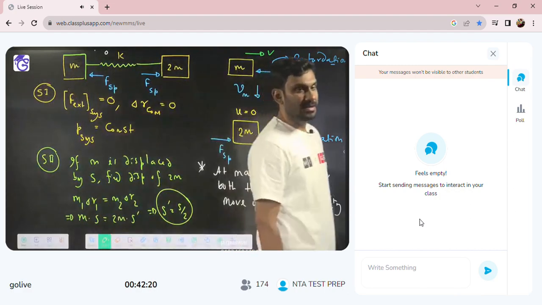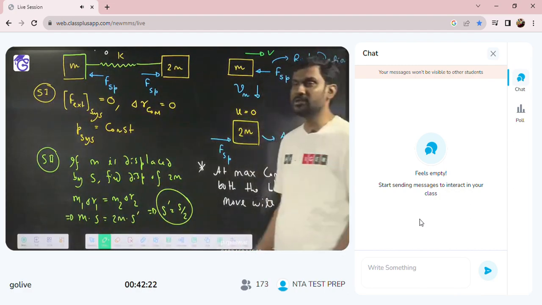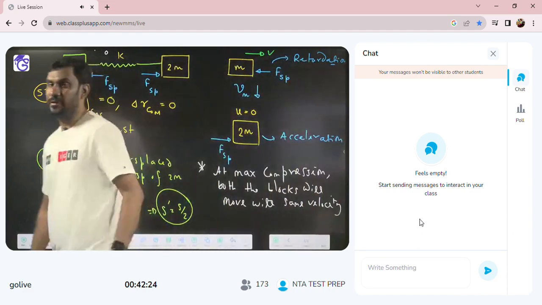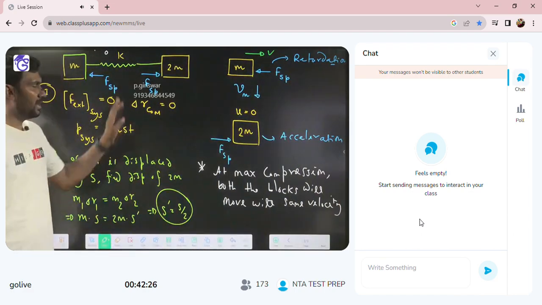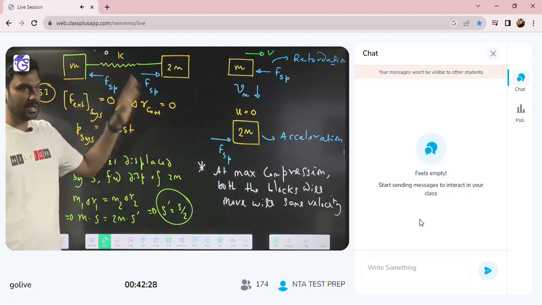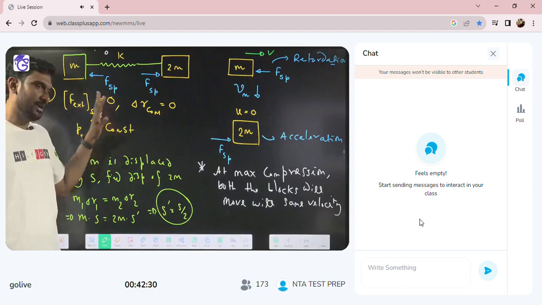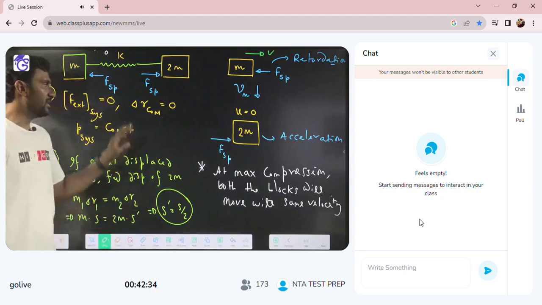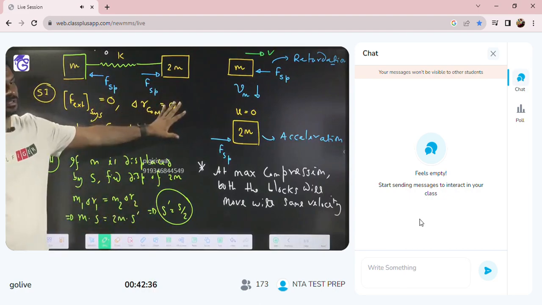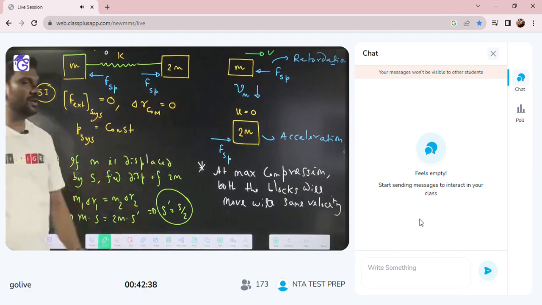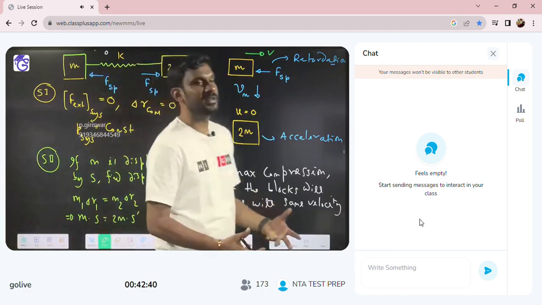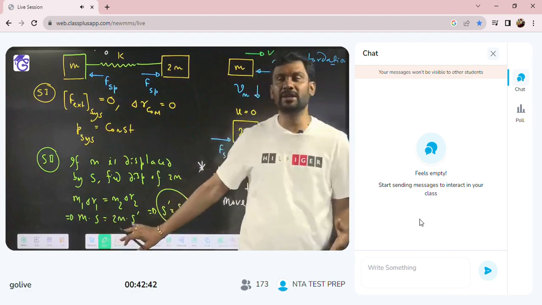Correct. Very good. Now see how easy this is. If you do not know this technique and try to do this by the force method and then kinematical equations, you will never get the answer. It will be so complicated. But if you know that in the absence of external force the shift in center of mass is equal to 0, which means mass moments are equal, this question becomes really, really easy.